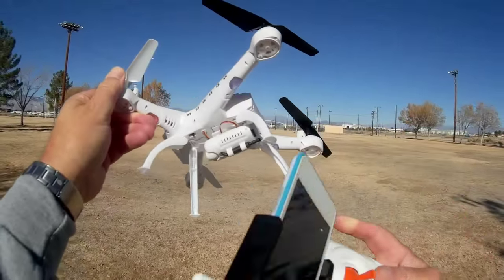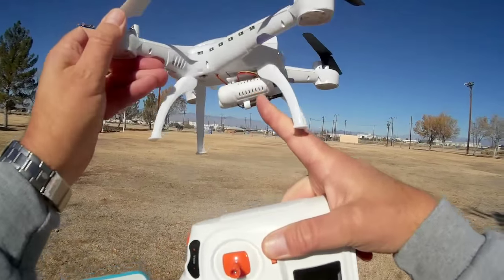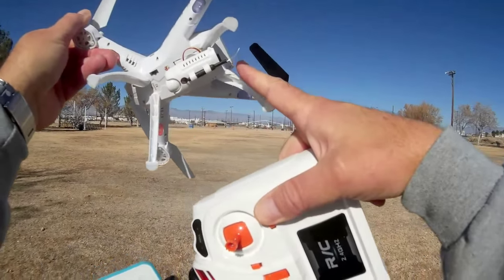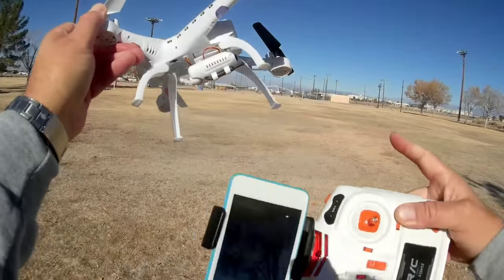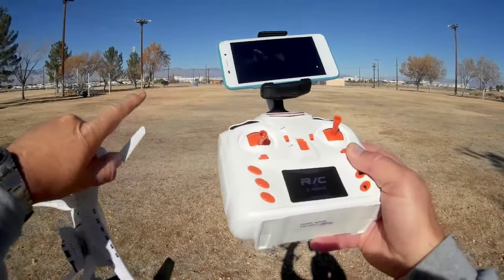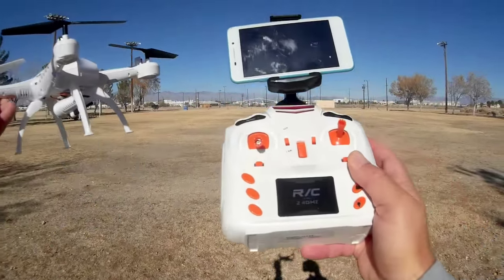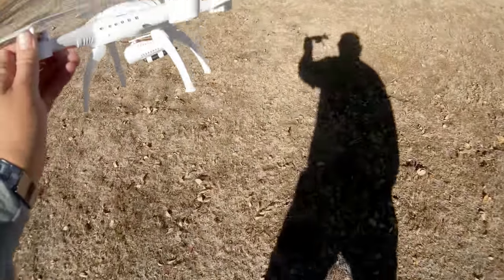And what I mean by Wi-Fi version is it has a camera attached to it. It's a 2 megapixel camera with SD card, but it also has a 2.4 gigahertz FPV transmitter. Since it's 2.4 gigahertz Wi-Fi, you need to provide your own screen for it, and I'm going to use my good old Doogie here today to do the FPV for this particular quadcopter. But let's go over the quadcopter real quick.